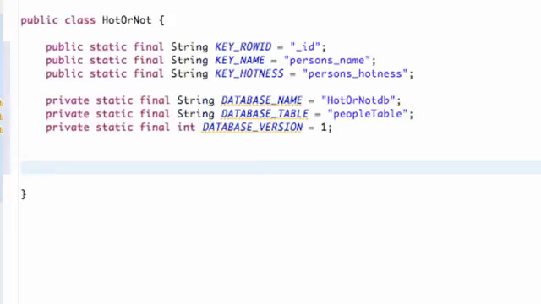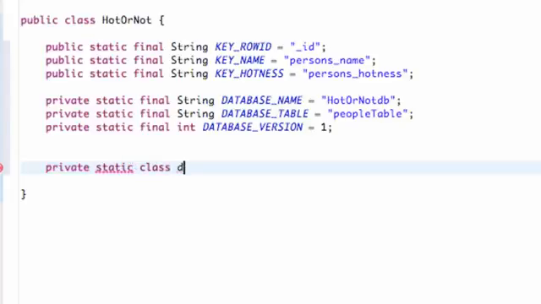What we're going to do in this tutorial, we're actually going to set up our database. We're going to create a subclass and use the database helper for the most part to set up our database. So we have all our variables set up, and now we just need to reference everything, pull everything together, and we're going to use a class that's going to help us build a database. Again, you don't want to create your database on a user interface thread. So we're going to create a new class that's going to handle it for us.